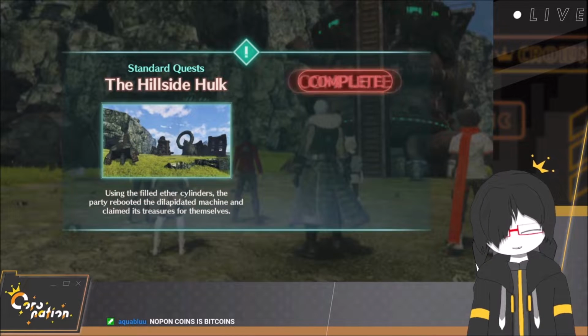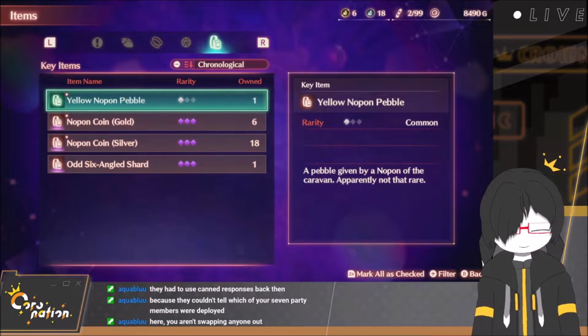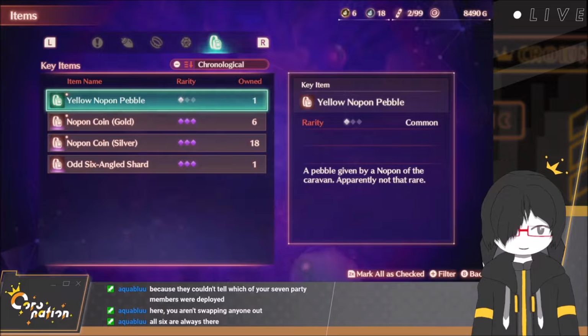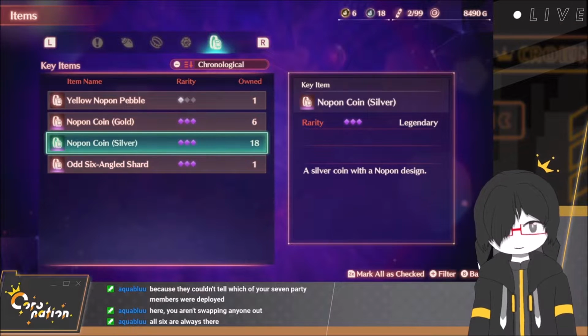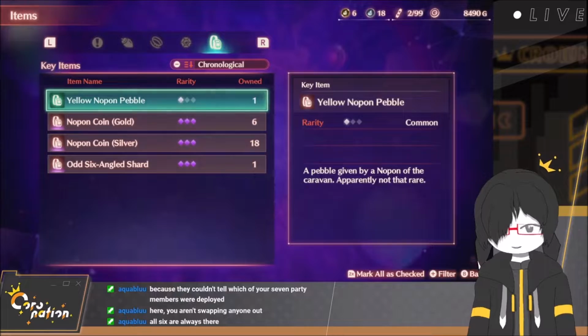Quest complete. Join the Nopon Pyramid Scheme. Apparently not that rare. They are literally giving us... You know what? This is the Nopon NFTs, right? We've been dealing in Nopon Crypto. This is the Nopon Crypto, right? This is the Nopon NFTs. They're telling us to collect them all.